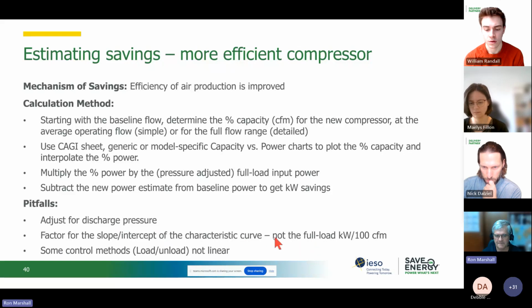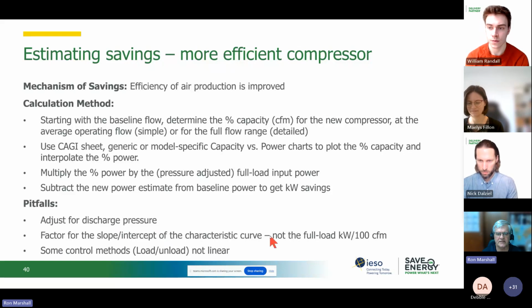So if you take a look at a KGI sheet for a fixed speed compressor, it only shows the specific power fully loaded, right? So you have to work back into those banana curves, depending on the storage volume connected to the compressor, and estimate what the power consumption might be. Say this new compressor is running on average 50%. Take a look at the curves, take a look at how many gallons of storage you have, and estimate the savings accordingly, right?